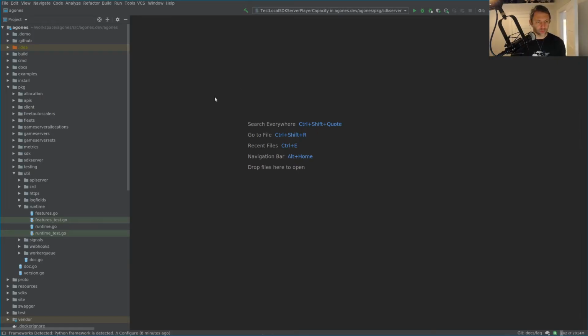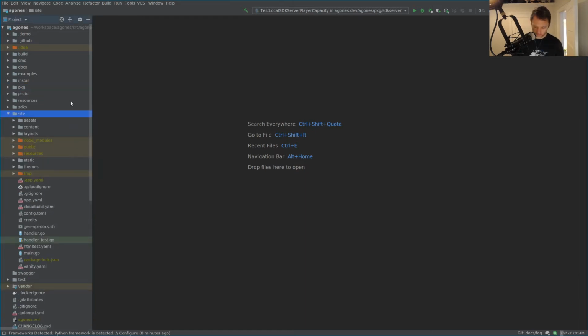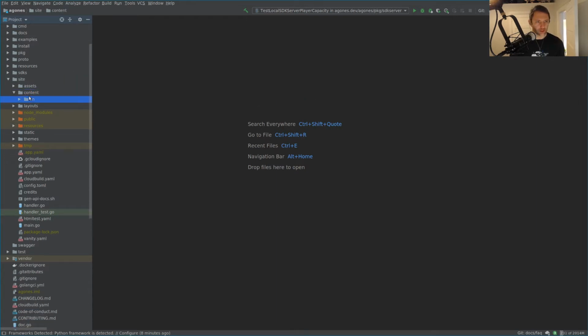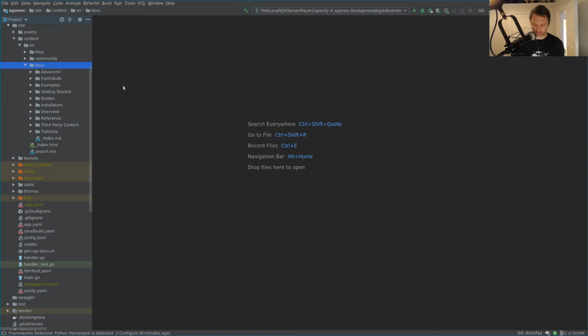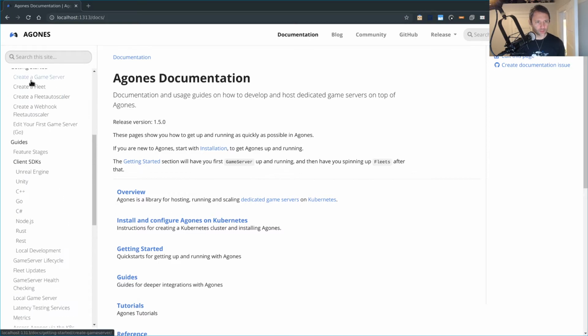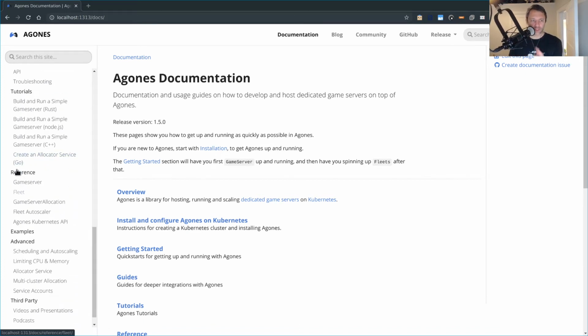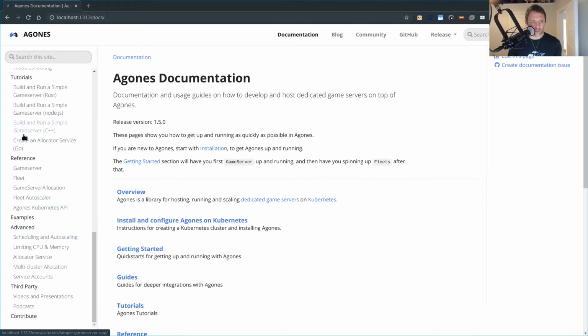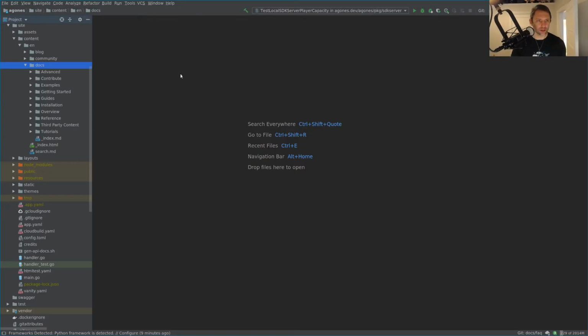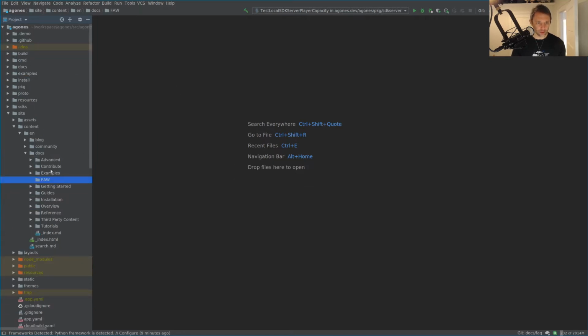Alrighty. So where do we want to put this? Let's start with content en docs. Let's have a look-see. Not installation. Getting started? No. Guides, maybe? Possibly. Reference. It could also be a top level thing. I kind of don't mind it as maybe before advanced or after advanced. Maybe after advanced. See what that looks like. Let's create a new folder. Let's do it that way. New directory, FAQ.